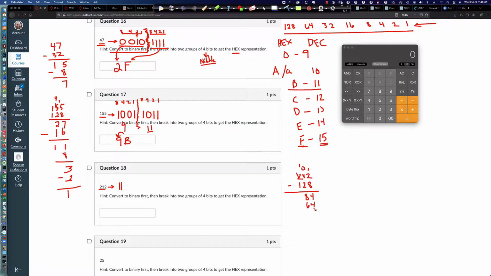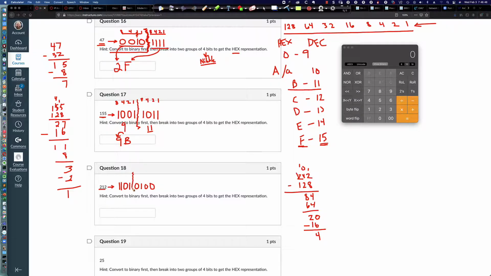We can kind of do that in our head, right? That's going to leave me with 20. So 32 is going to be off. 16 is going to be on because the bit position 16 is less than or equal to the 20 we have left. 20 minus 16 is going to leave me with 4. At this point, if the last values I'm dealing with are 8, 4, 2, and 1, 8 is not going to be on. 4 is. That takes me to 0, meaning mission accomplished.